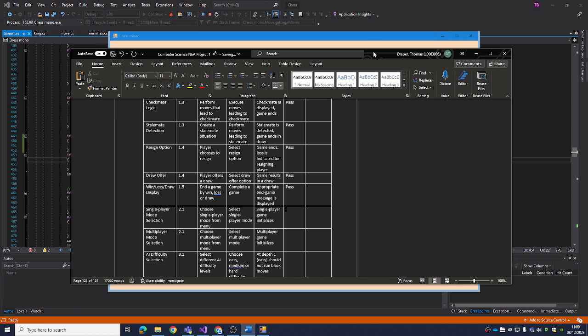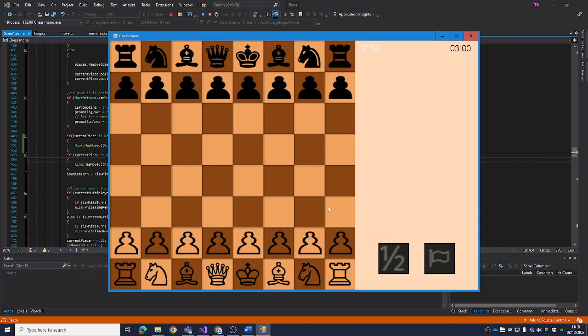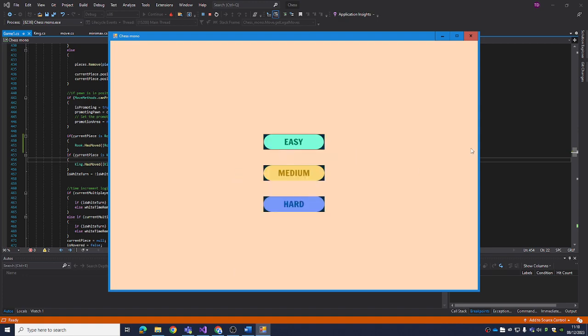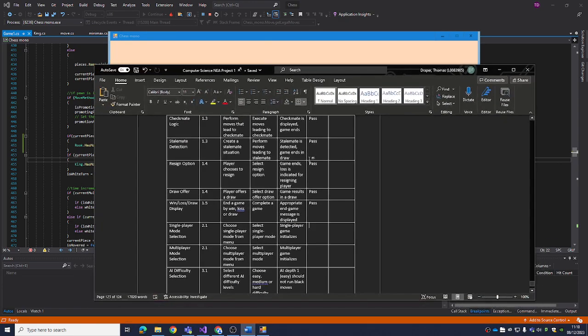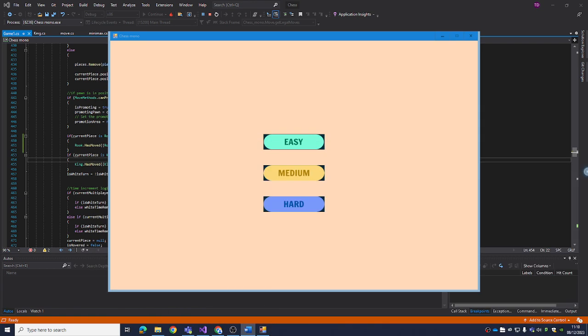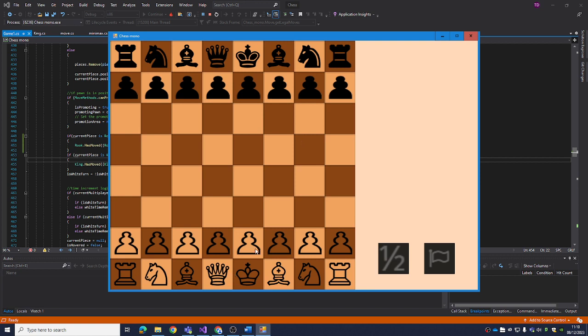Okay, so now I need to check for single mode. So I'll just go and resign. Alright, single player. Okay, so that comes up. Oh, okay, it's not initialized. I'll click a random mode, make a move.